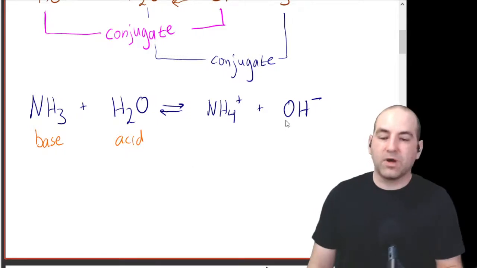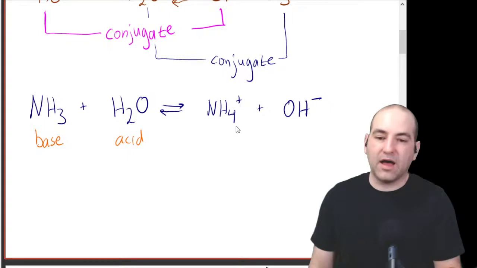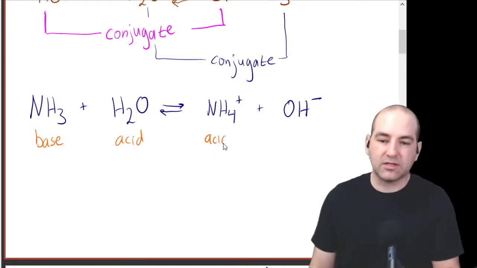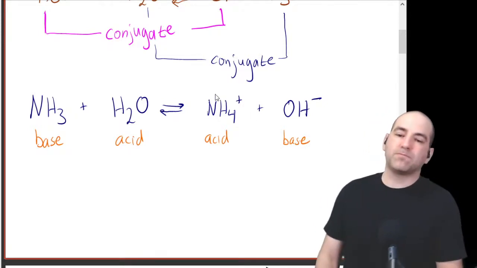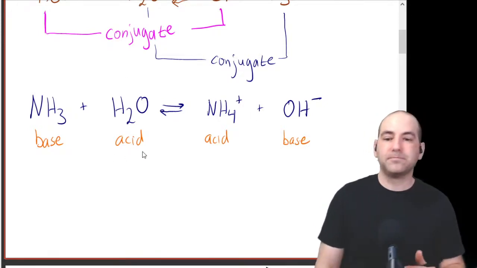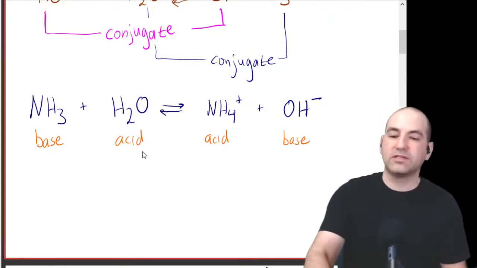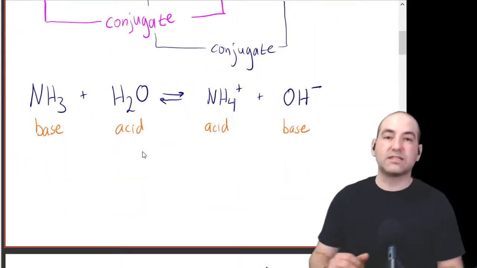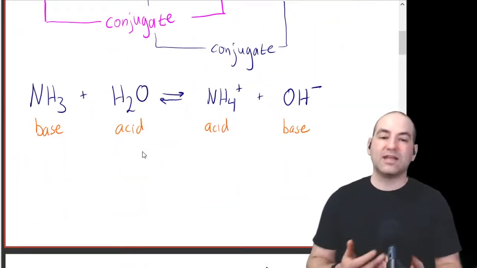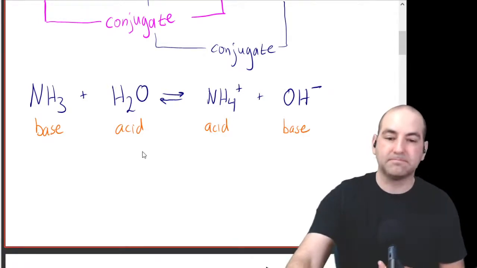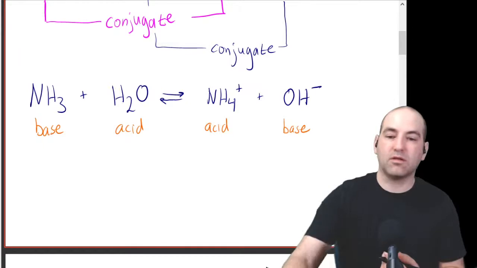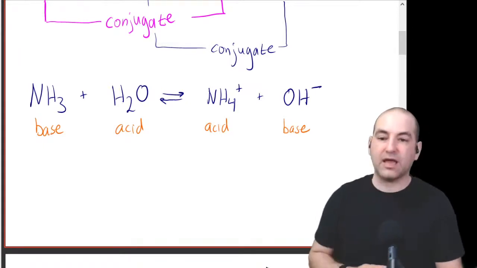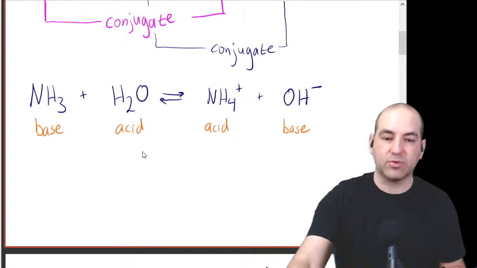Looking from right to left, we've got ammonium giving up its hydrogen. That's now the acid. And hydroxide is accepting that hydrogen, so it's like giving it to the hydroxide. So that's the base. Notice here, the water is acting as an acid in this reaction, whereas we said it acted as a base in the previous one. That just emphasizes again that this acid-base definition is not something where a molecule is absolutely always an acid or a base. It's how it's acting in a particular situation.